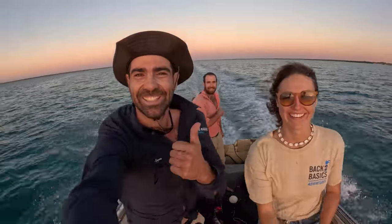We're about to lose light now, but we need to get this boat out of the water because there's a hole and it's slowly sinking. So we're gonna get the boat out, tend to that, set a camp up, and we'll see you bright and early in the morning to go and explore more of this absolute paradise.